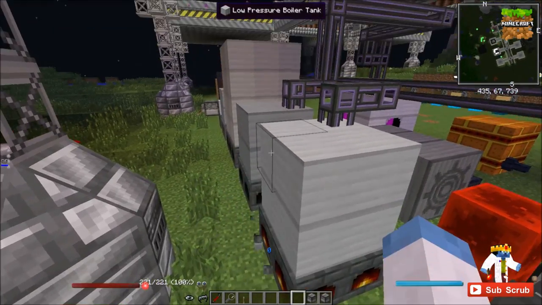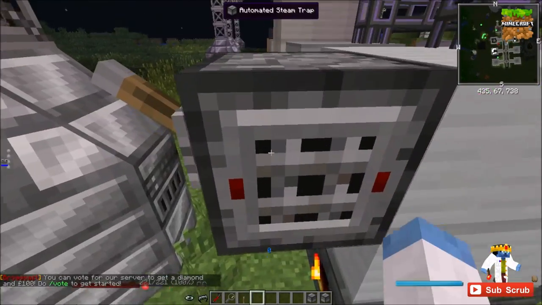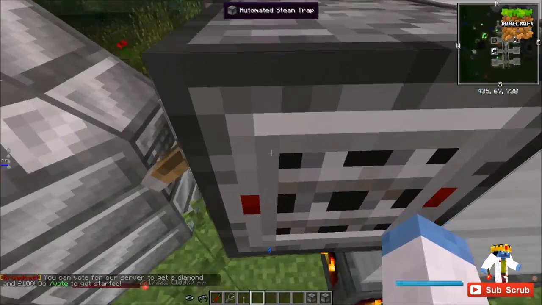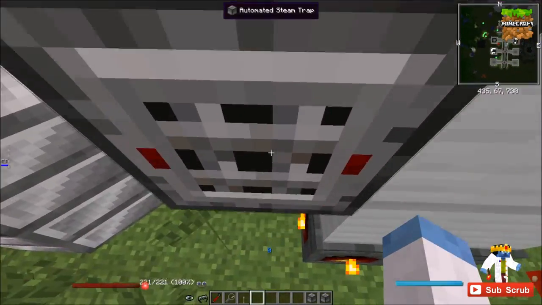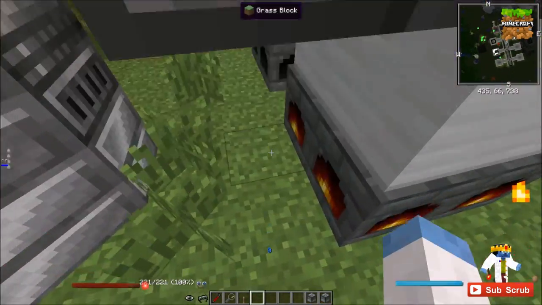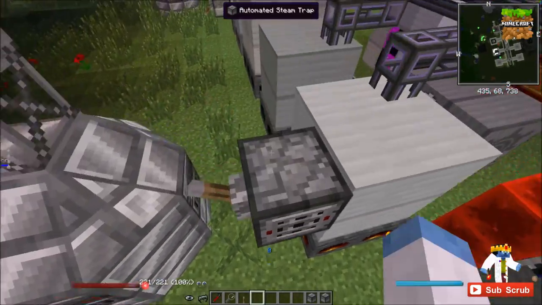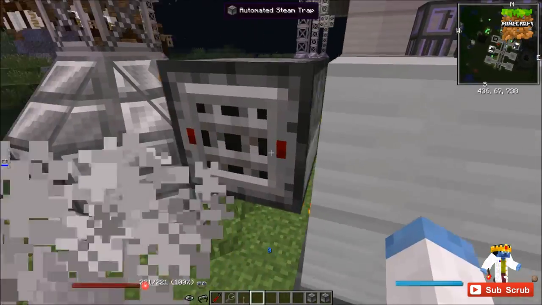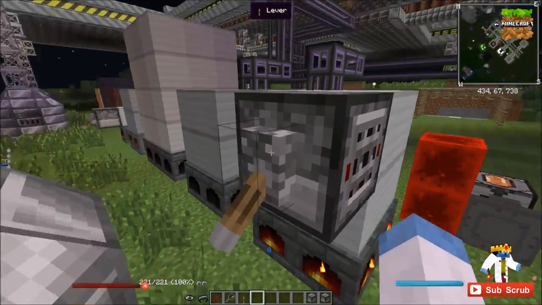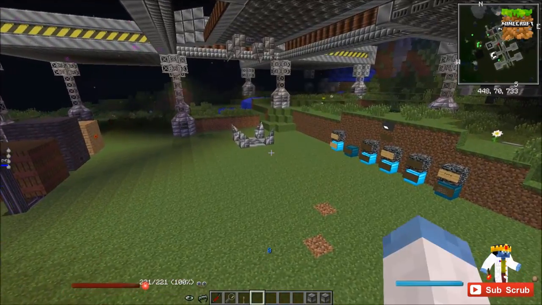The automated steam trap is basically an automatic version of it. If you power it on, it'll burst whenever it detects motion in front of it. Or in theory. Alright, I guess. There we go. So yeah, as soon as it detects motion, it will burst. And you can turn it off with the lever. So, those are all the machines.